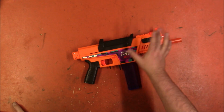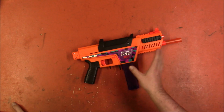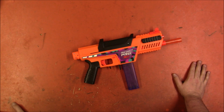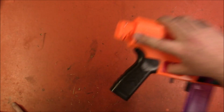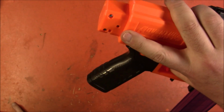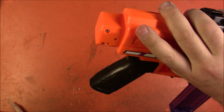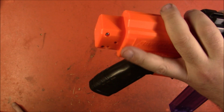I had troubles with that, but that again is just a matter of practice, learning where your sight picture is, drilling with that particular blaster so you know where to aim to make the blaster hit where you want it to hit. Stock attachment point, awesome. The thread mounts, I noticed it does have the brass inserts if you wanted to put in a swivel sling mount. Very, very cool. You could probably put that even if you had a stock on. You'd have to drill a hole in the stock where that is, but that wouldn't be difficult.